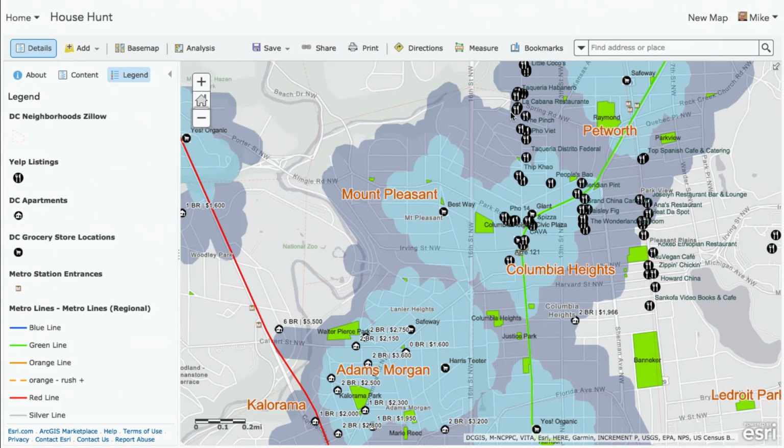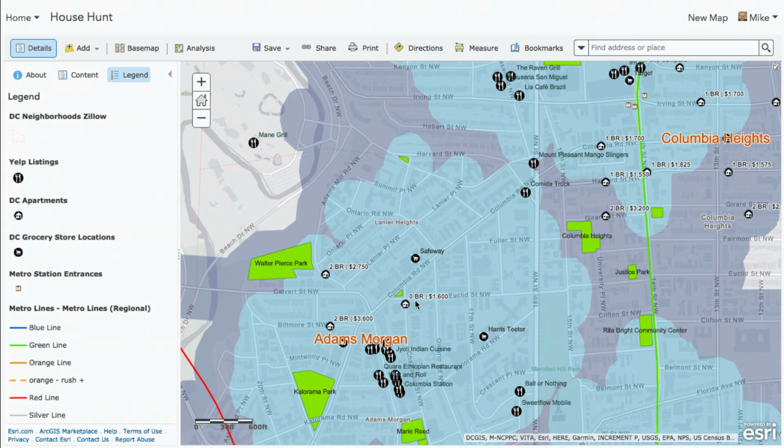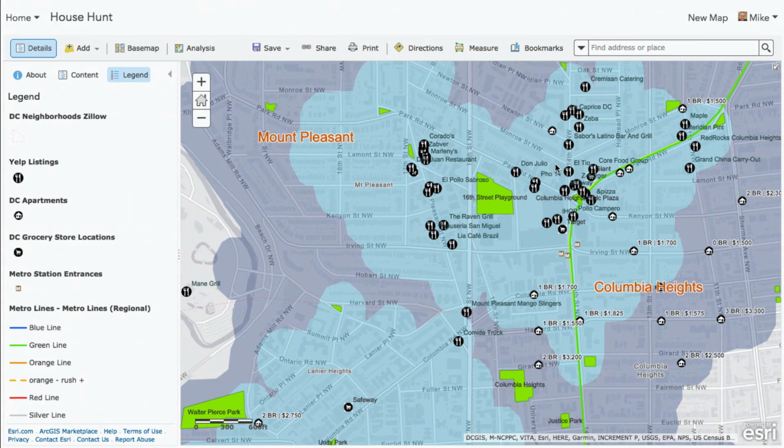So these little restaurant icons here are all from Yelp, and maybe I should zoom in a bit. These little listings, like 2-bedroom for $2,700, et cetera, that's all pulled in from Craigslist. And now that we're in the web mapping context, we can actually use all of the geo-enrichment capabilities from ArcGIS Online.